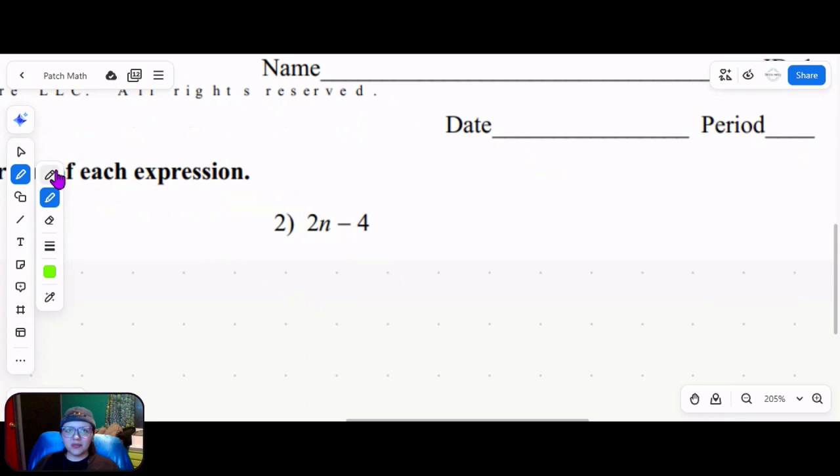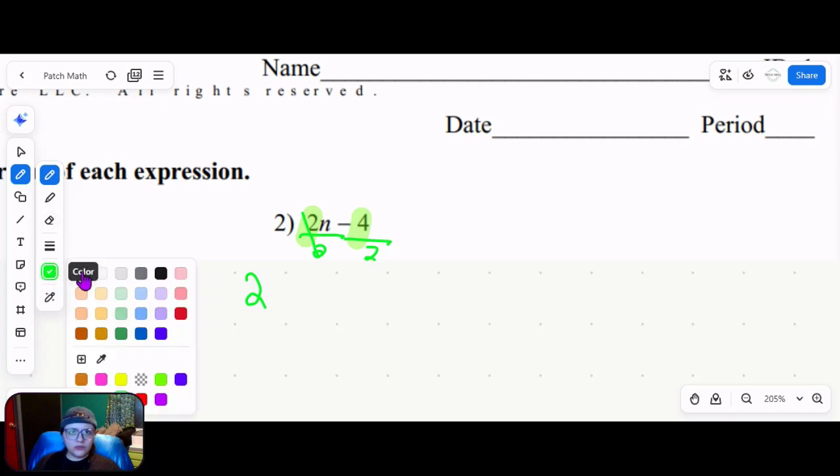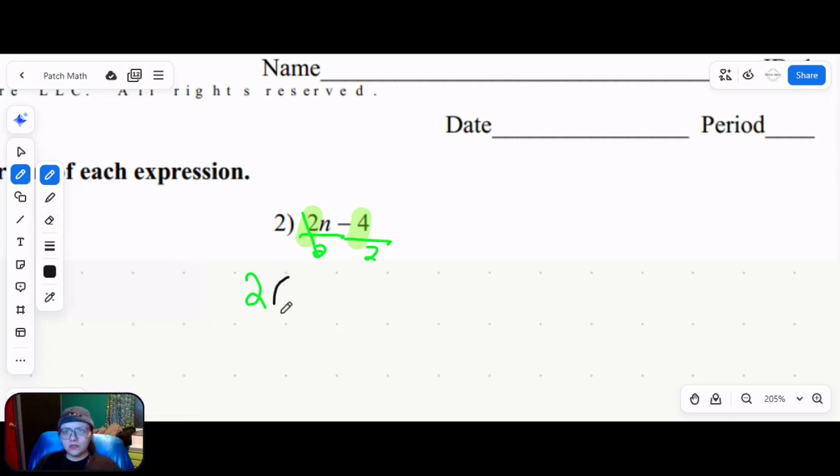Over here, we're going to do the same thing. We notice our first term has a variable, but our second term does not. As a result, we can only factor out a GCF from the coefficients. The GCF of 2 and 4 is 2. We're going to bring that 2 out front. We're going to divide it off from both of those terms. In this case, that cancels, leaving just n. In this case, that will simplify to 2 on the outside, n minus 2 on the inside. And that is your factored form.